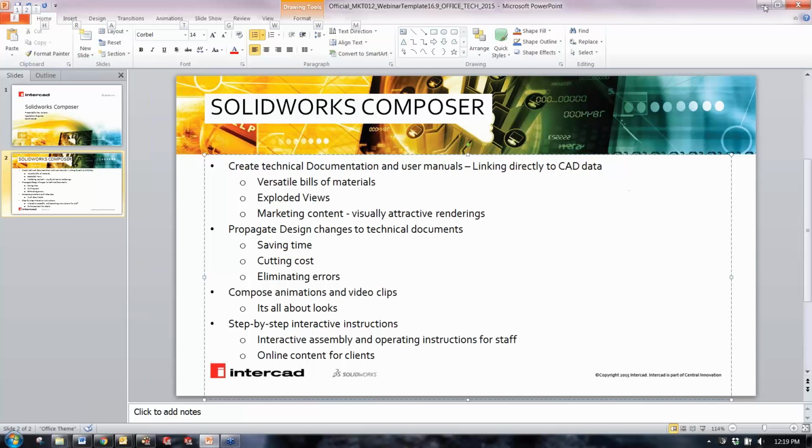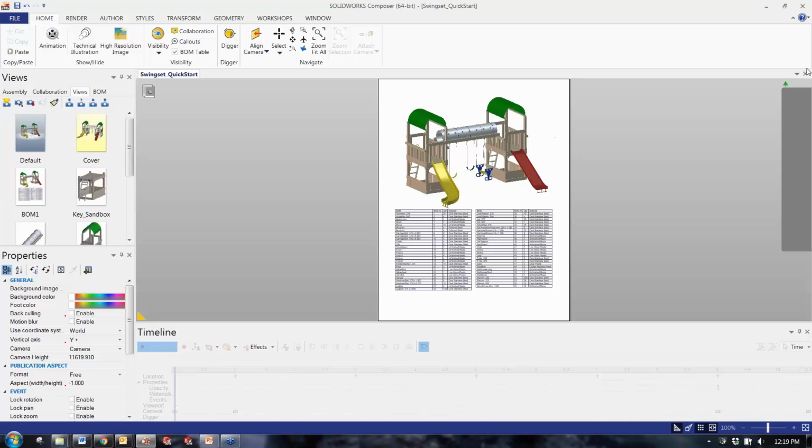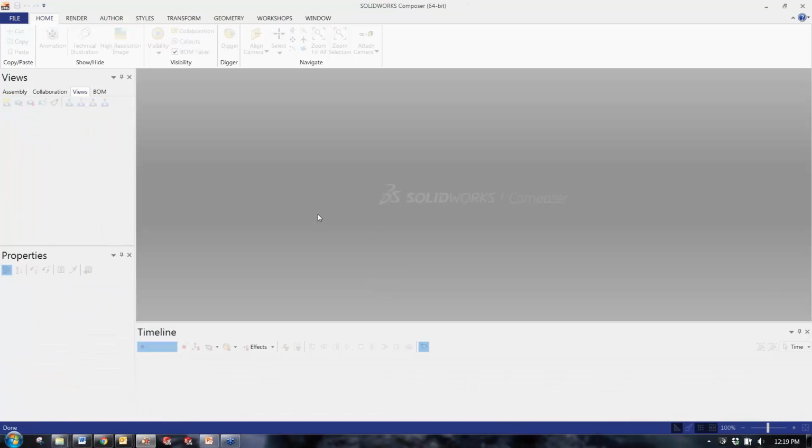Alright, so let me just go back into SOLIDWORKS Composer. I'm just going to close these two files and I'm going to open another one.